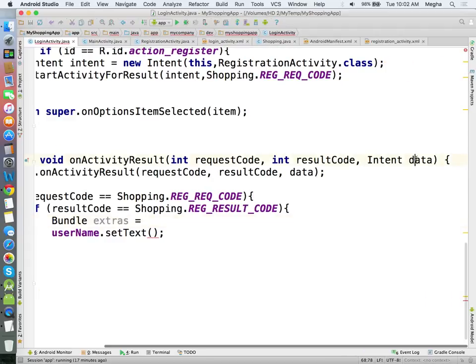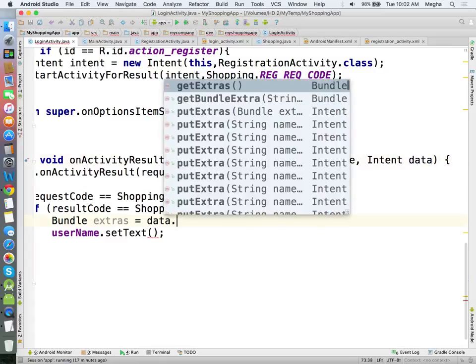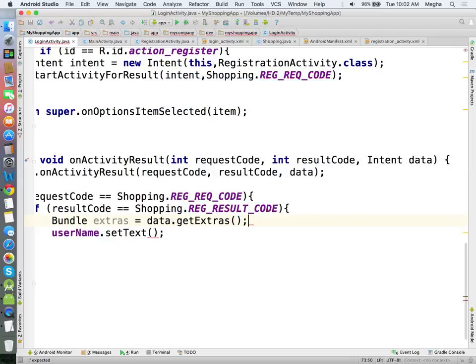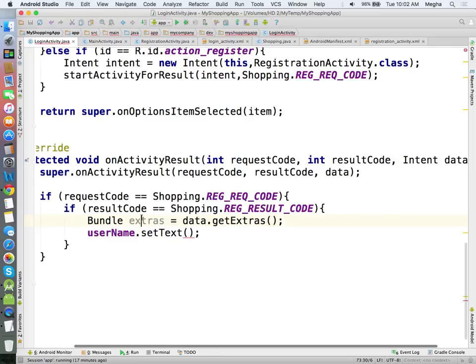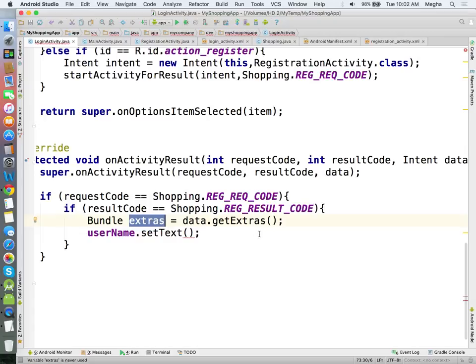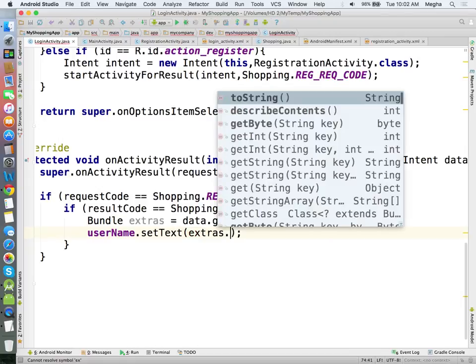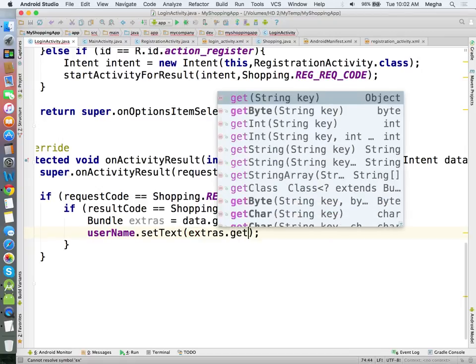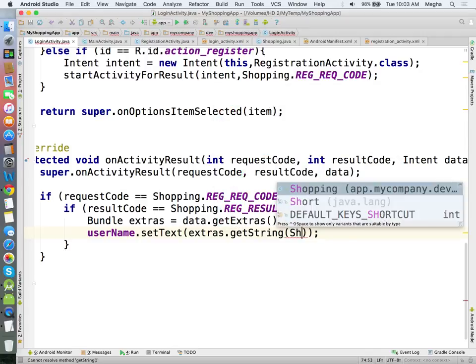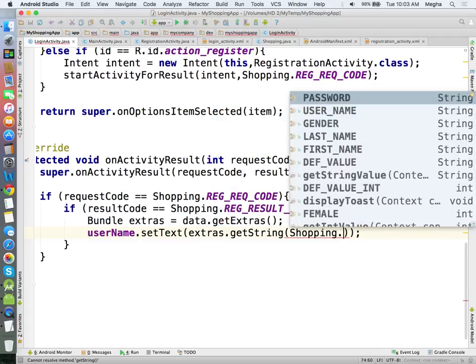It is retrieved as data.getExtras. That's the reason I gave it the name extras, because it is bundled as an additional extra value. extras.getString, pass the same key.